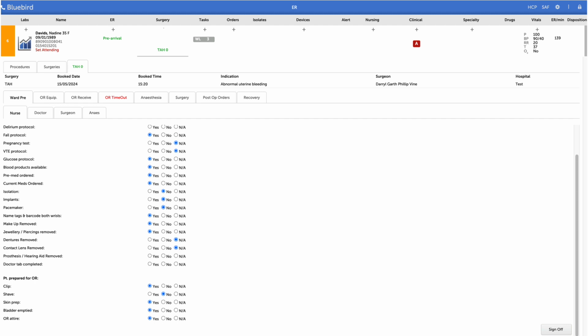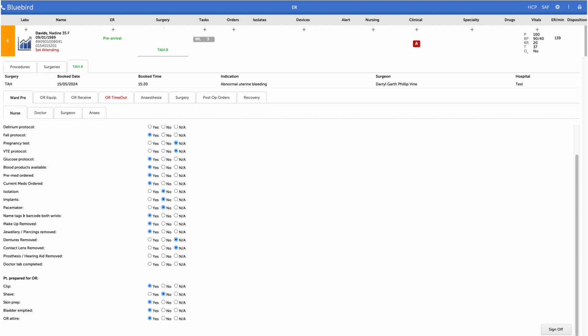So we're going to start first of all on, if you look at the top, we're in the ward pre-operation, and in the ward pre-surgery, there are tasks that the nurse has to do, and we're on those at the moment. So I'm not going to go through them in detail, but essentially the nurse has to do a lot of things to make sure this patient is ready for surgery and surgery will be done safely. Then in hospitals where they have, say, a registrar or a hospitalist, there's a doctor tab.